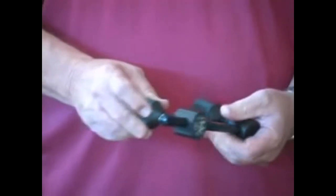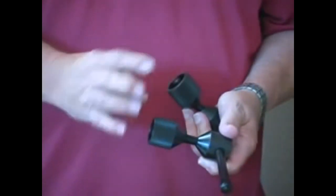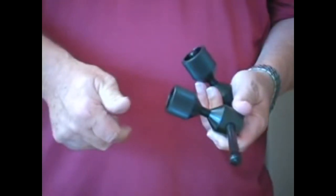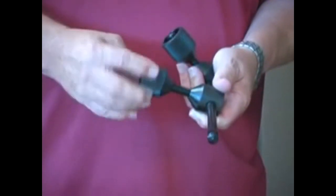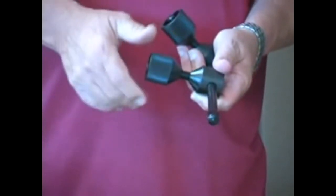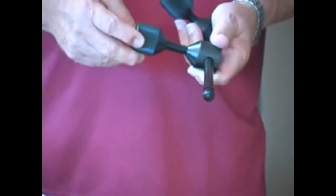I'll tell you, there's a lot of different ways of making these lanyard pins. You can only put them on so fast, guys, so the best that I've found is just the fast threads. You can't put them on any faster than this. This is called a double lead thread. It's not an Acme thread that we use. Acme thread is a little wider. This one travels faster, but it has a tighter grip, so that when you beat on the flanges, it won't have a tendency to back off.